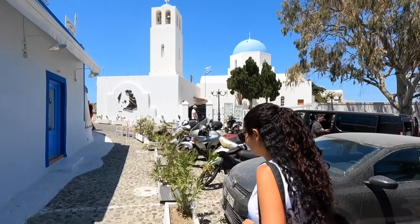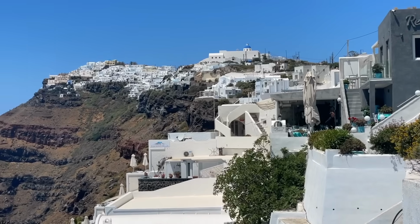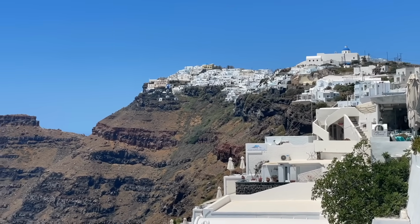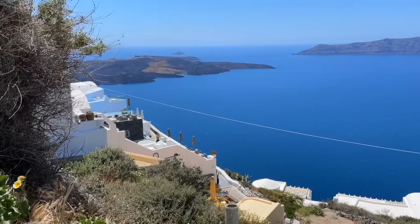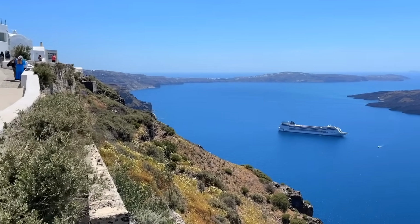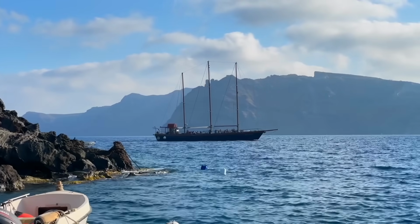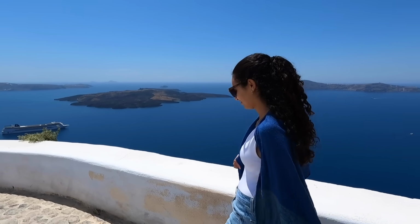We were in a great location as the village was much quieter than the capital Thira, but we could still walk to the center of the capital in 15 minutes. We were also right next to the cliffside where you will find the iconic views of Santorini with the whitewashed buildings and the classic Greek churches. From here you can see a few other islands that are part of the Santorini island group. There are many different boat tours available that you can take to these different islands and other kinds of sightseeing tours.